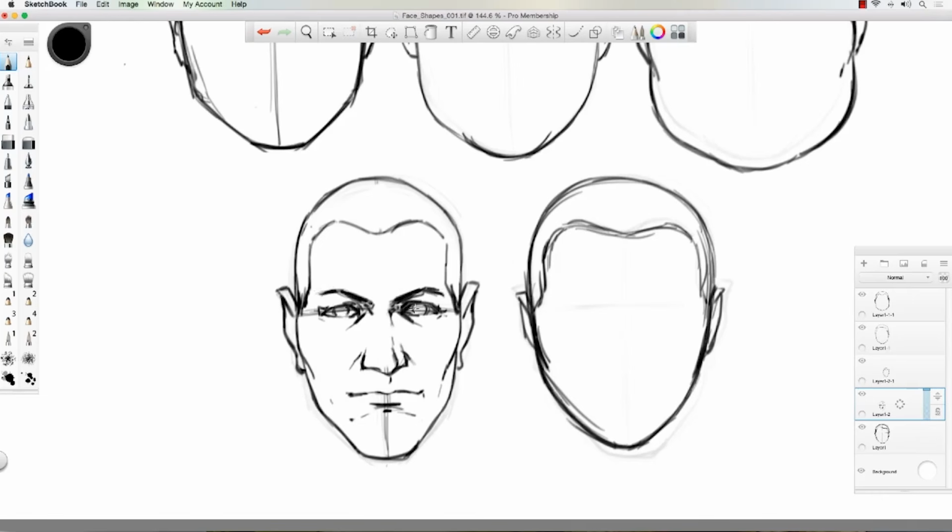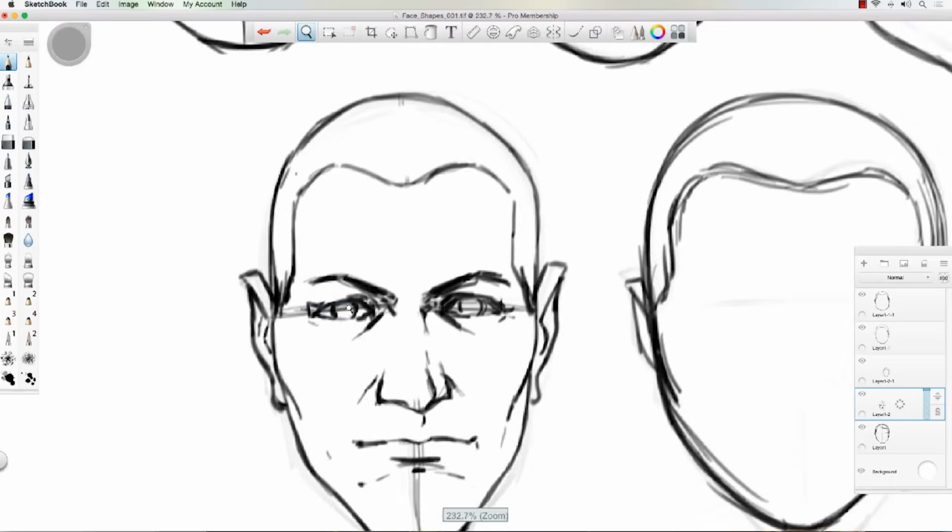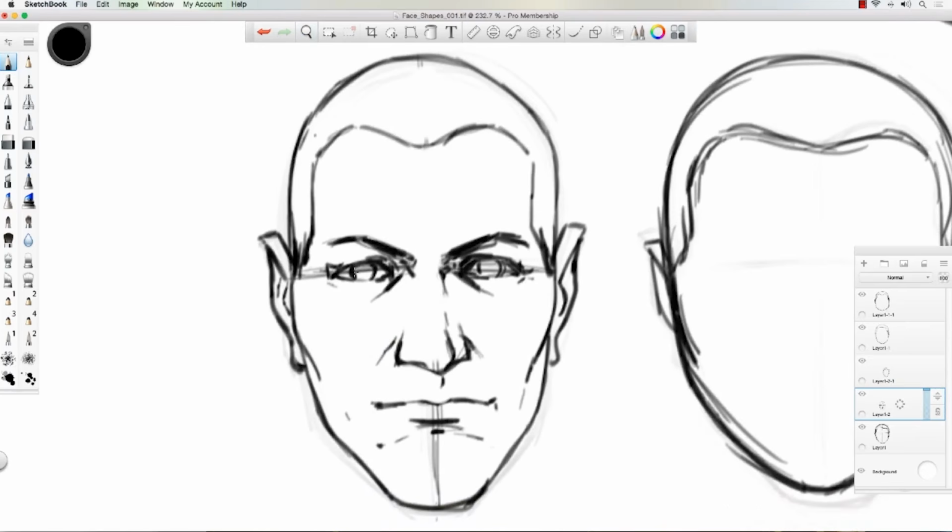And now another good rule for the eyes. I used to always draw the pupils first, and I would always get these kind of offset, funny looking eyes. Something to keep in mind is that the eye part of the eye is basically 1/3 of the overall eye. I'm sorry I'm not using the proper terminology, I should say. But if you just consider that it's about 1/3 of the overall eye like that, you'll generally get a pretty decent look. And then it's a lot easier to just fill in the pupil after you've done that.